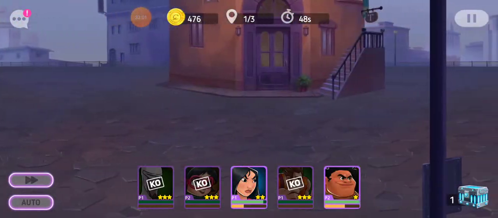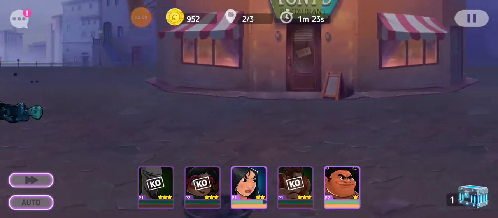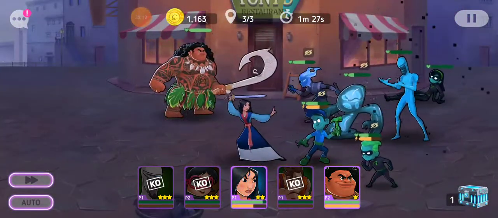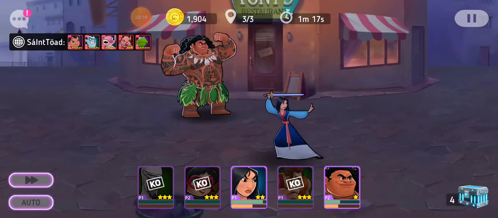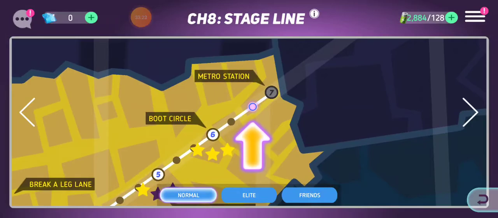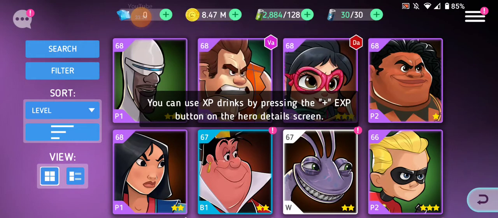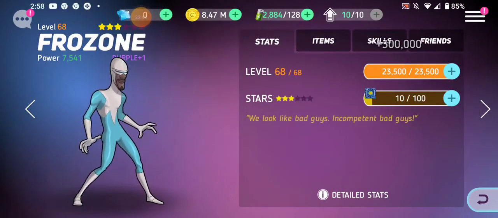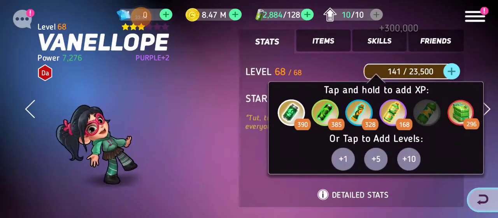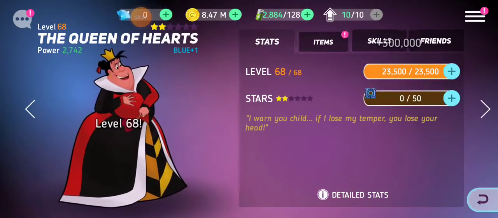Now I always use Mulan a lot because she's my main heavy hitter on the field. So she is a really good crowd clearer, to be honest. If you're running with a half defense and half attacker on the field, I would do that because it's usually best to last that long. We're gonna level up our character.